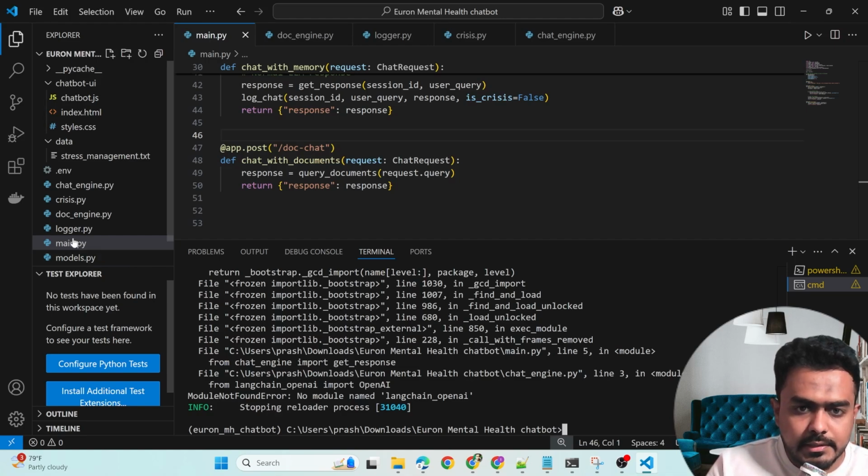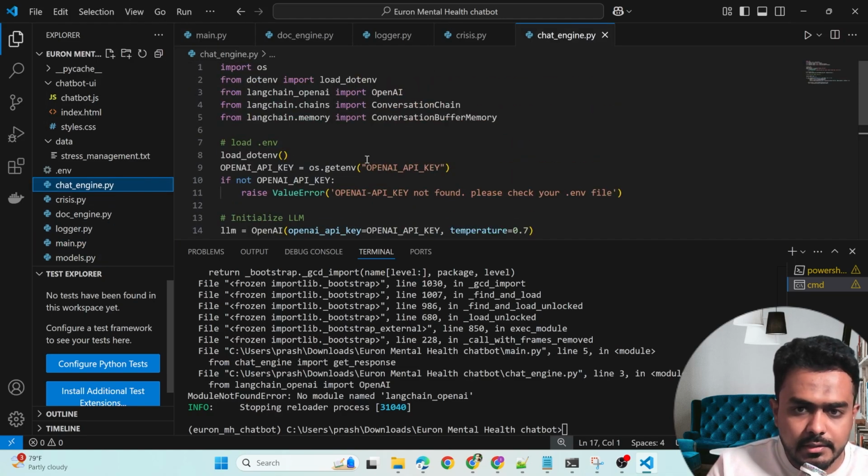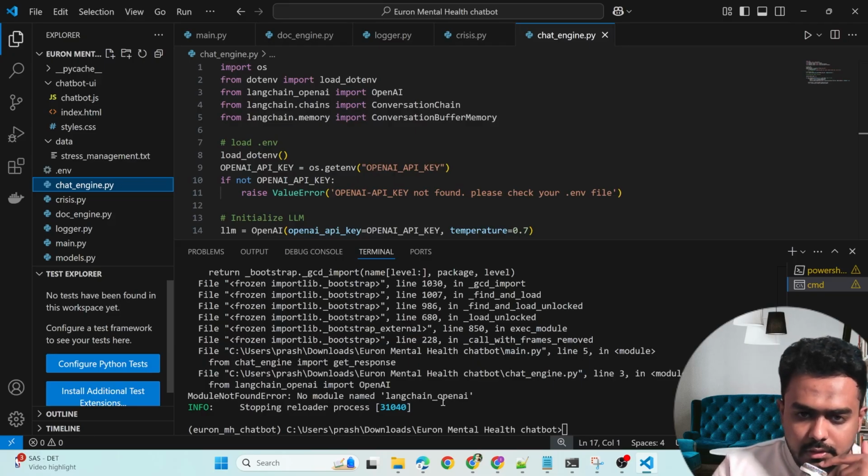So inside the chat engine, what I have defined, so the capital is correct. LangChain, LANG, underscore OpenAI. So what is not defined? LangChain OpenAI.